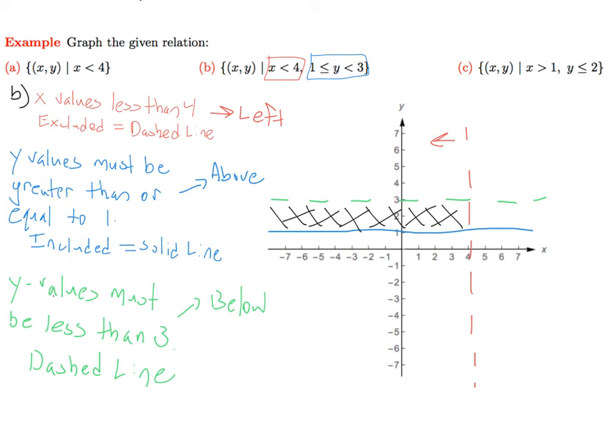And it's never a bad idea to just check when you're done that the points in your shaded region satisfy these conditions. So for example, here's a point at 3, 2. Well, x equals 3 is less than 4. y equals 2 falls between these regions, so that looks good. Picking a point out here like 0, 6. Well, x equals 0 is okay, but y equals 6 falls above 3, so yes, we would want to exclude that. And now let's move on to the last part, C.